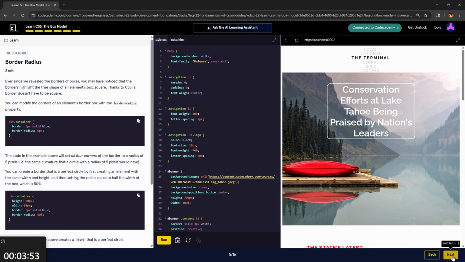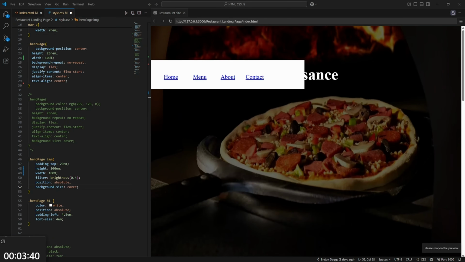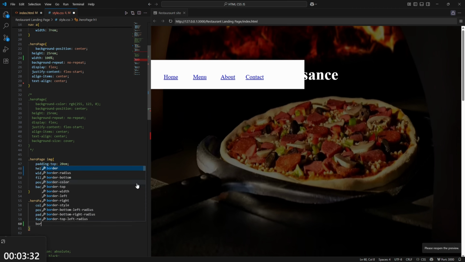Border radius, you could change that. Let's implement it. So it's really just where would we implement that? I think right here. Border.